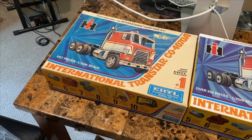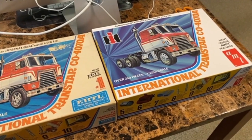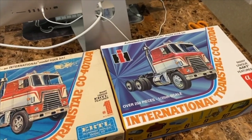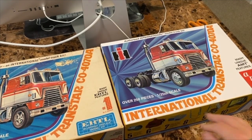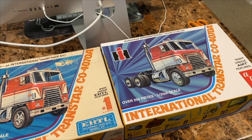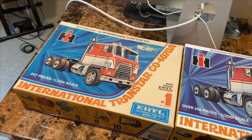Go ahead, that's fine. Like I say, I've owned a couple of these real ones myself, and I know what the parts were on them for the different years. Because I've been around these trucks all my life, I've seen them, I know what they come with. So anyways, that's my comparison review, not a review of building the model at all. But I am going to build this one pretty soon. When I do, I will maybe make a video or not. I'm not sure. We'll see how it goes. You'll definitely see what it looks like when I'm done.